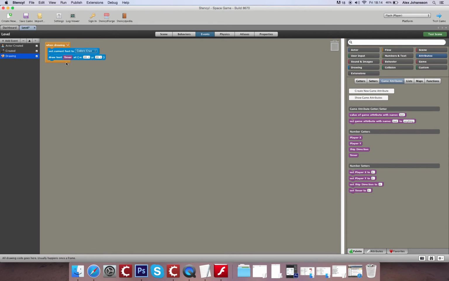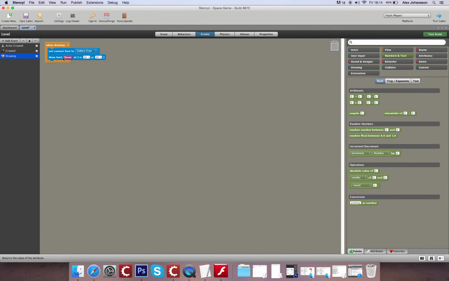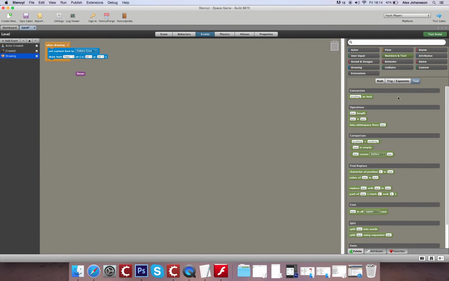And then inside of here, what we want to do is add a piece of writing to the front. But the problem is we can't put timer in and then also fit this in, because it's only one block of code that can fit in. So if we go over to numbers and text and into text specifically, there's this little piece of code here which is text and text.